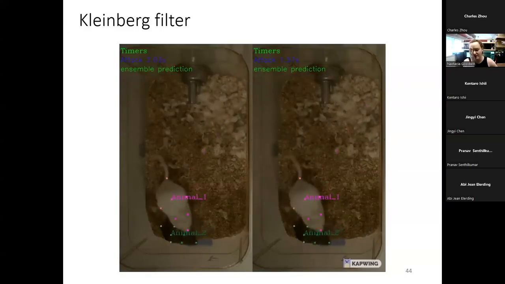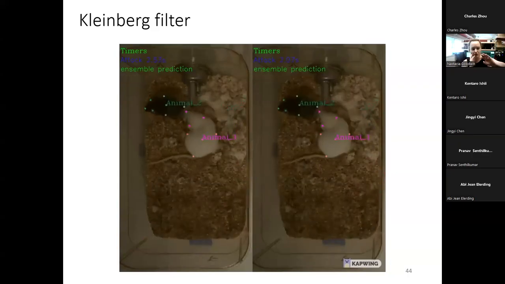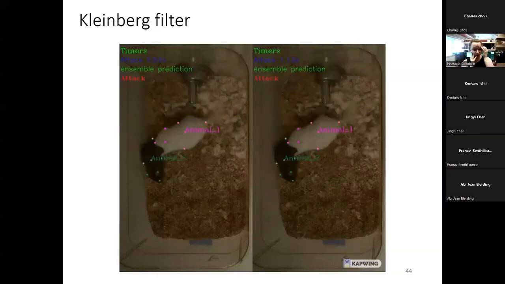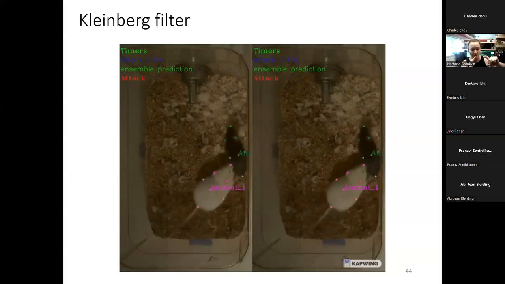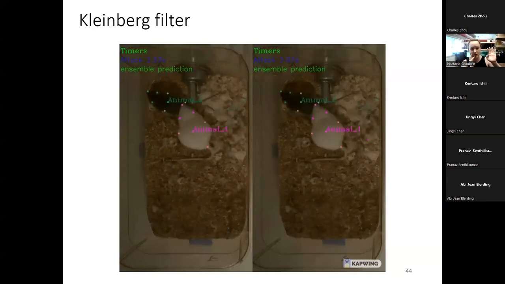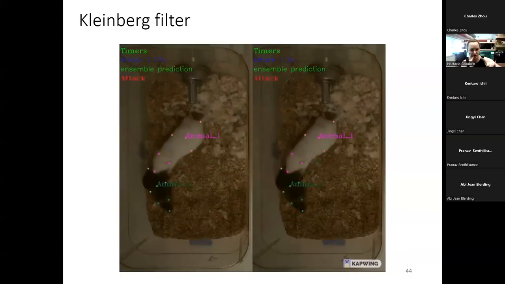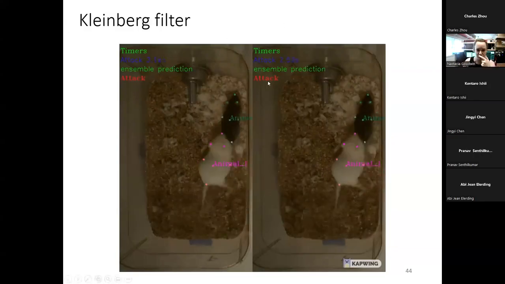So with Kleinberg smoothing, you have your original videos that have been analyzed, and it's literally just going through and smoothing over those individual outputs. So the probability stays the same. Nothing in your original data changes. It's just changing essentially the annotation output.